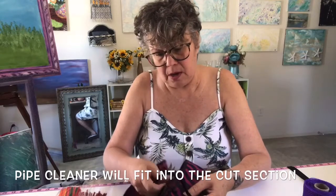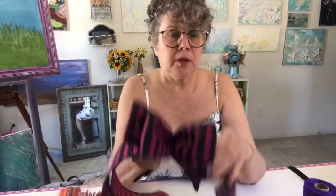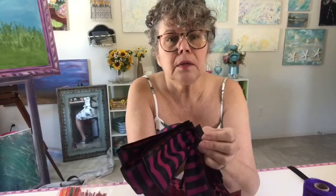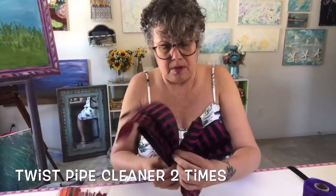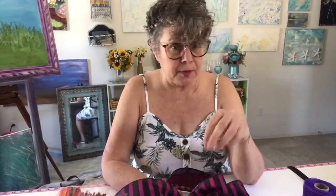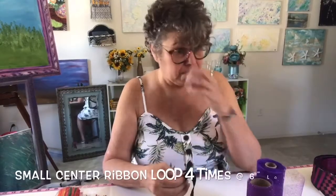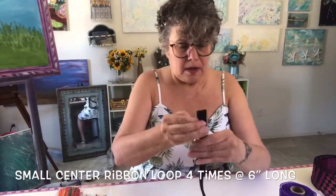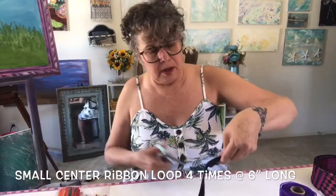Leave your pipe cleaner long. Don't trim it down when you're doing these because you're going to be working with multiple layers. So see how that snip made it go in? Take this out, give it a little twist because I'm going to add to it. So you can add to this 2 different ways. You can use another pipe cleaner for your center, or you can just add to this pipe cleaner. For me, I'm just going to use another pipe cleaner. Remember what I say. You cannot add to fabric once you cut it, but you can always trim it down if you give it too much. And I'd rather just have it trimmed down a little bit.